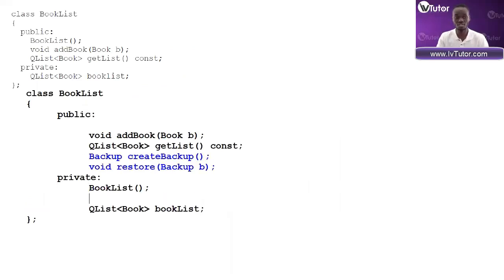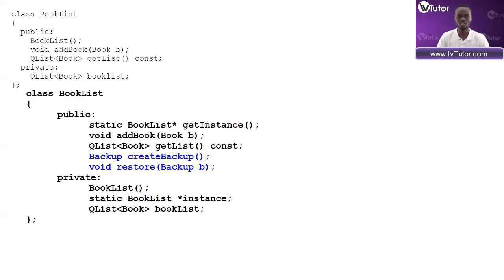You introduce your static pointer, so you go static BookList. You can call this instance, whatever you want to call it. And then you introduce a static function to return your instance. So you go static BookList, and you can call this one getInstance, for example.